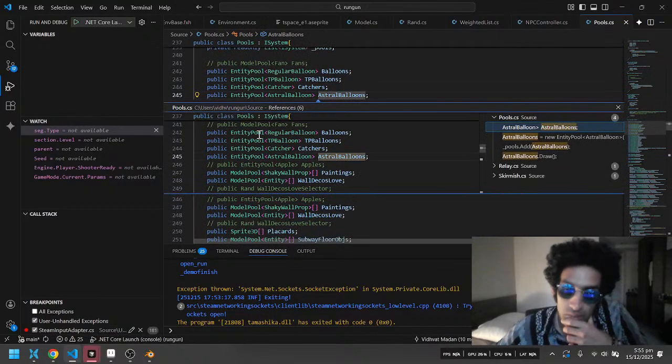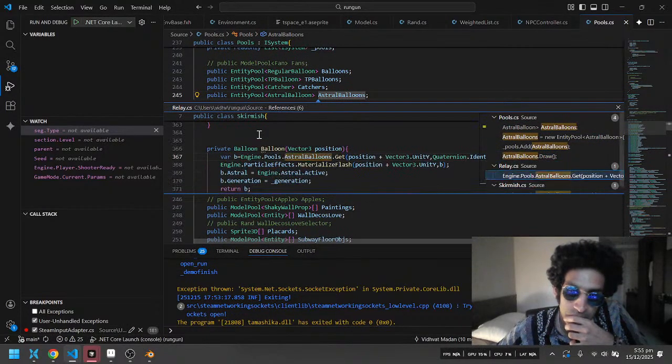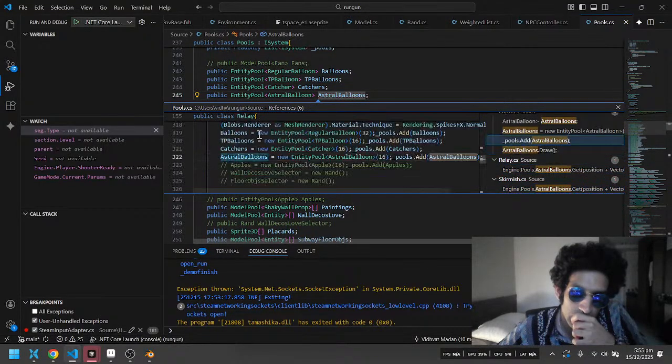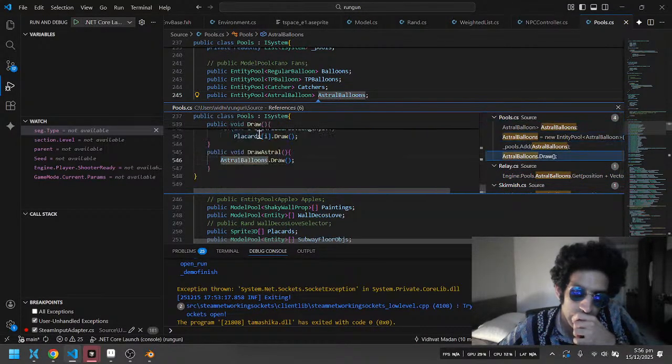Wow, this is messed up, man. I am literally maintaining a separate astral balloon. This is crazy.